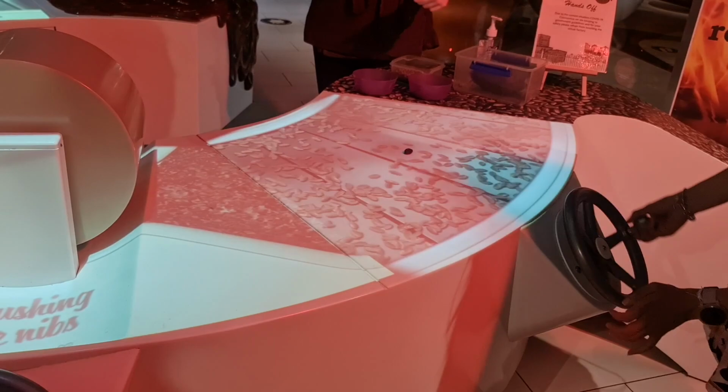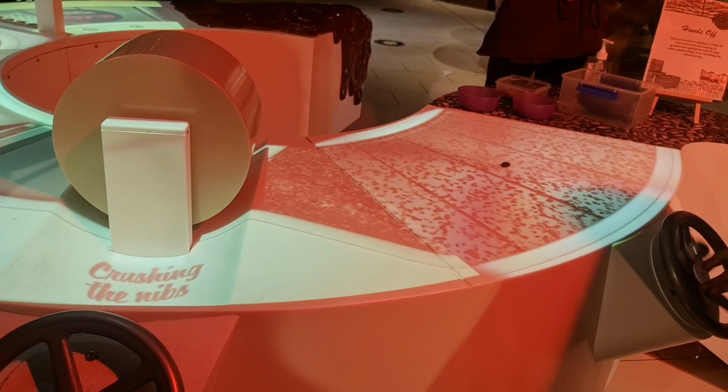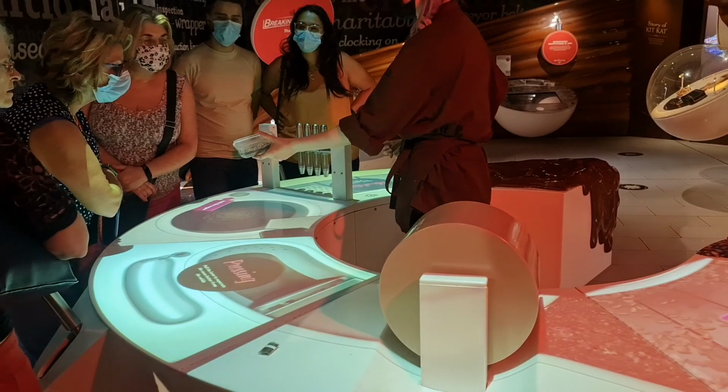Wonderful. So what you're doing here, think of it like a big chocolate tumble dryer. It rattles these beans together at really high speeds. Big fans come on, and the fans blow all the bits of the shell away. Thank you very much. Now, if you were to have done that in real life, this is what you would have made. And you've got some in your bags to take home with you. And these are called cocoa nibs, or cacao nibs if you want to be fancy. It's just crushed up raw chocolate.